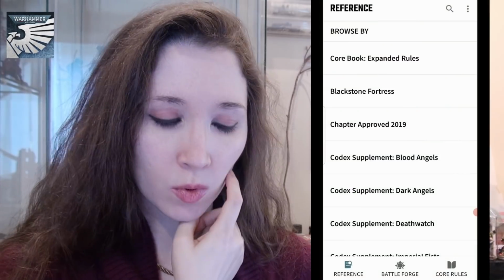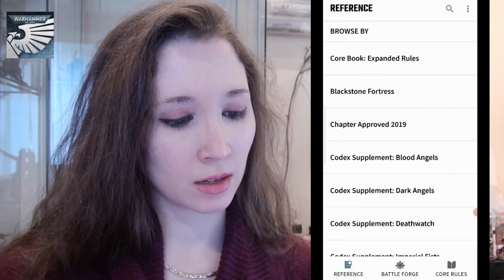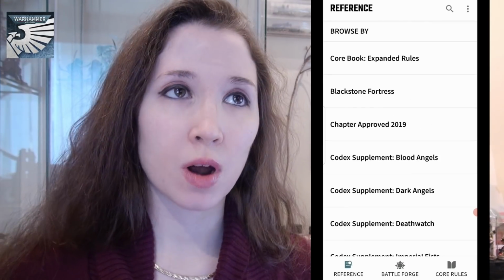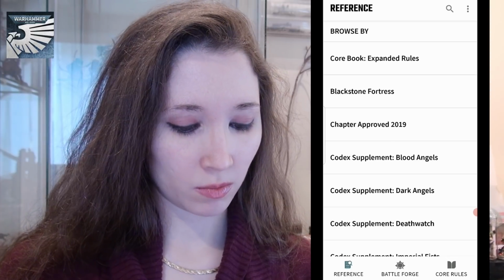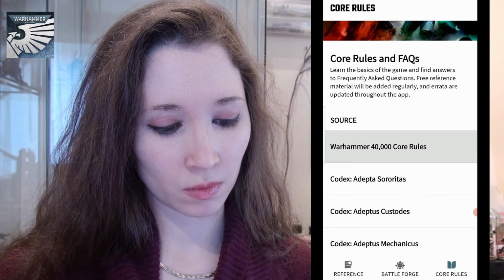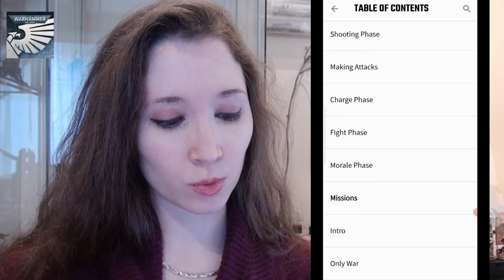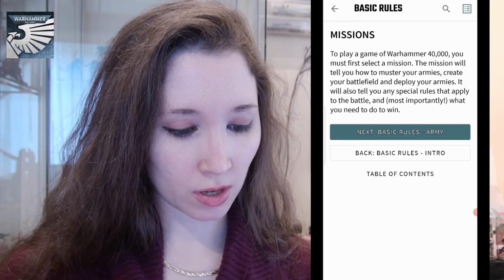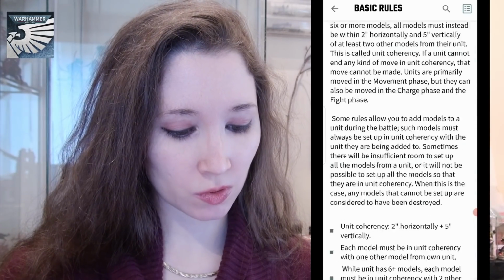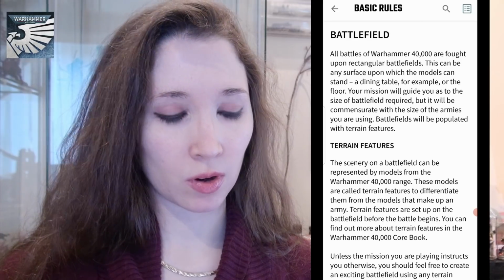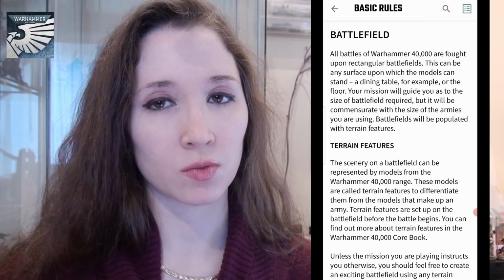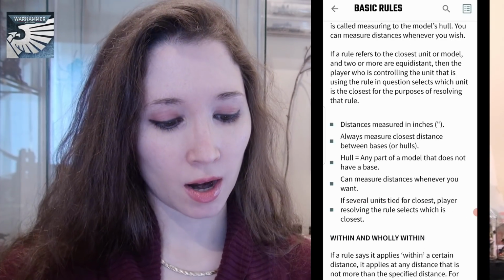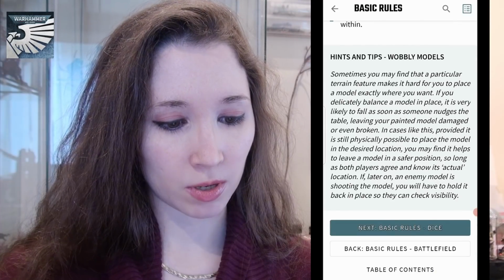Alright, as you open up the Warhammer 40k app, this is what you see, and immediately this offers more options than Battlescribe does. You have the core rules, which you can learn when you're in a lineup. It's really easy to read. It goes on to the next section. You can read through these rules. So this is something that Battlescribe, of course, doesn't offer because it's designed just for building 40k or Age of Sigmar armies. So in this way, the 40k app has options that Battlescribe doesn't have.